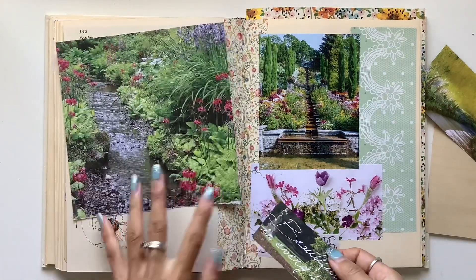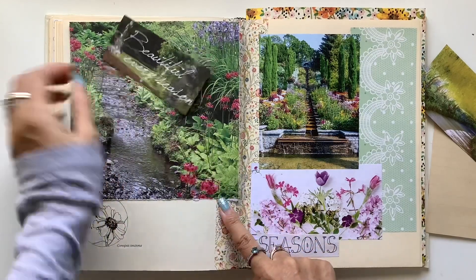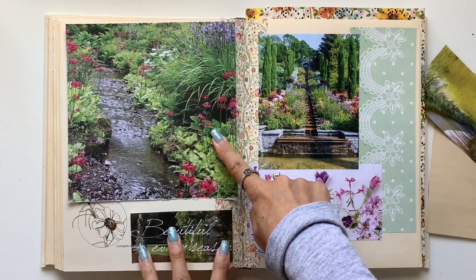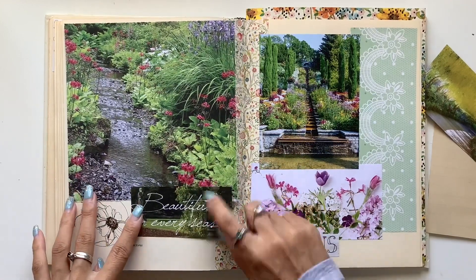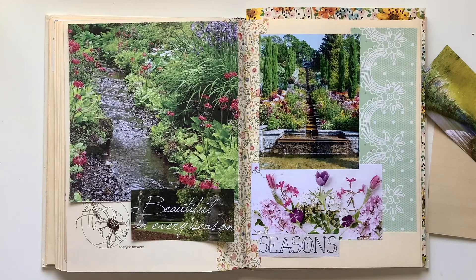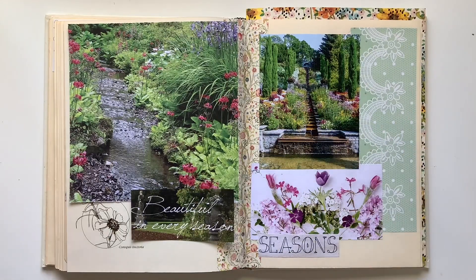I wanted to decorate this page with spring images and have a sense of the florals of spring — new life — this transition of moving from winter to spring, saying goodbye to winter, saying hello to new life, but not knowing what that looks like. That was my loose idea in my head, but I didn't really know how to finish the page or what specifically to journal about. The prompt was: what season are you in, and how can you come to terms with that season and be anchored to it for that time.